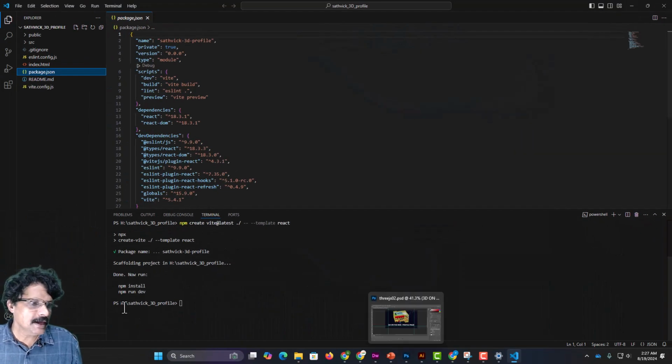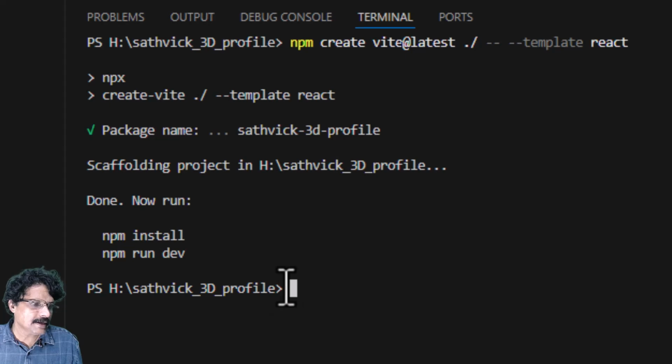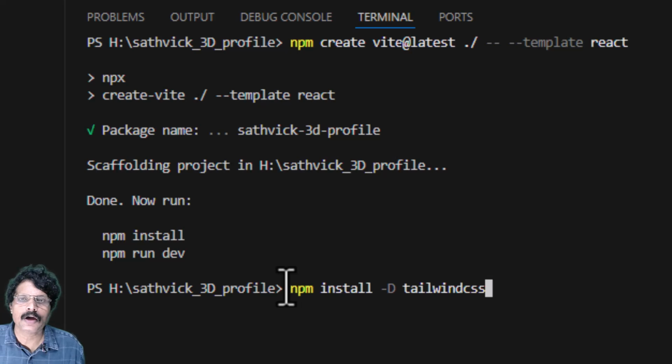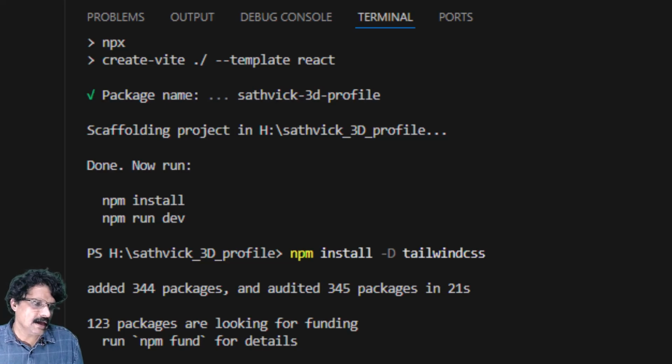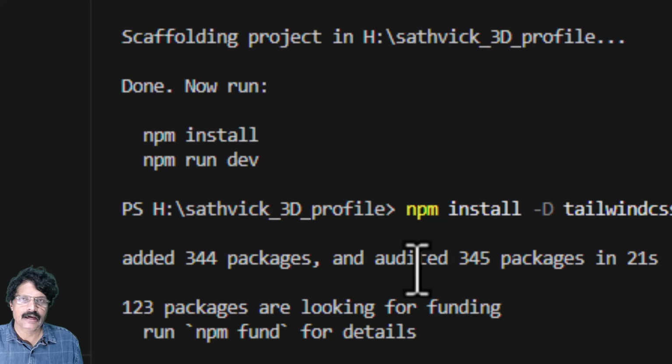I will minimize this and come to my terminal, right click. As soon as I right click, it got pasted. If I press enter, that package will be installed. It takes some time for that package to get installed. Okay, it will take a few seconds, and now you can see 344 packages were installed.